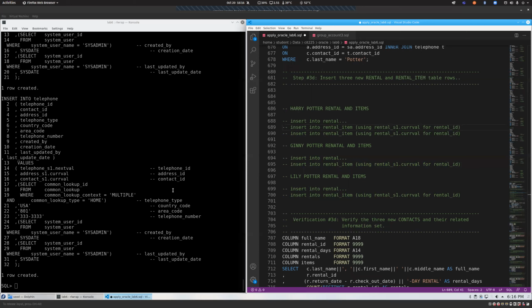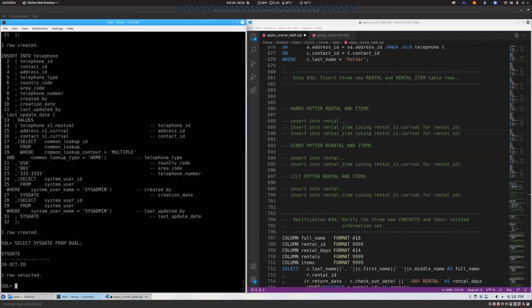All right, and someone asked, what does the trunc function do? And the trunc function is a little bit of overkill for most of where you'll see them in the instructions. So if I were to say select sysdate from dual, you'll notice that I just get the date. Well, what the trunc does is it truncates whatever the date is down.